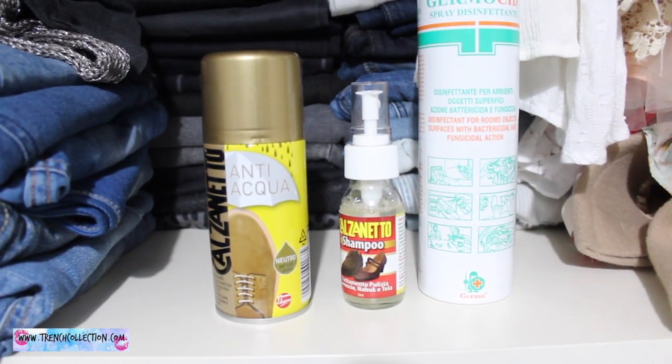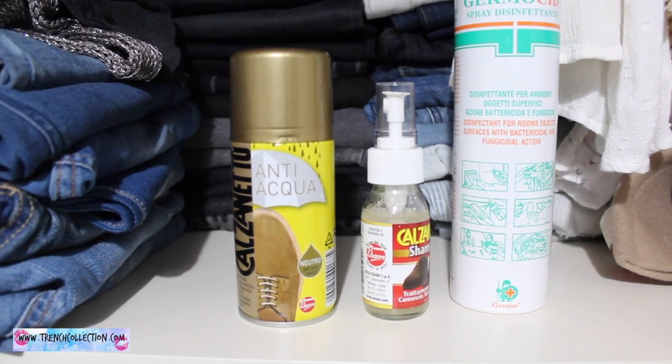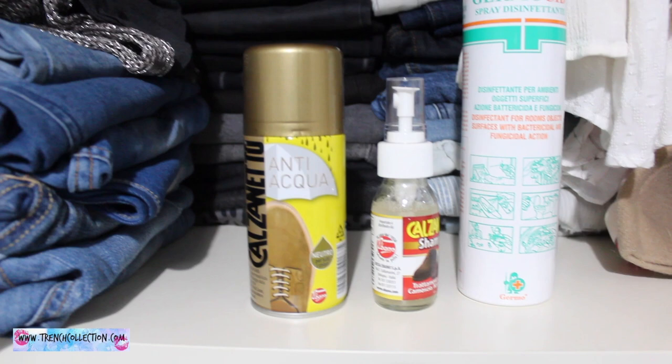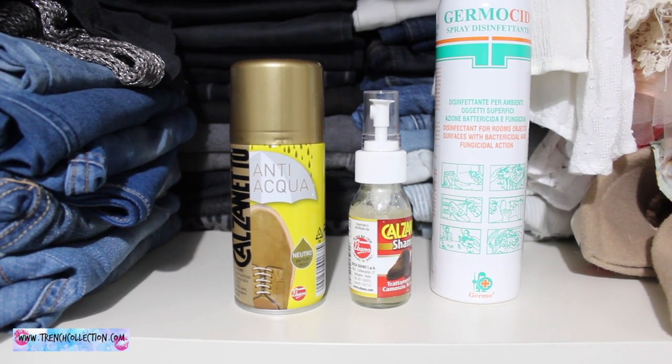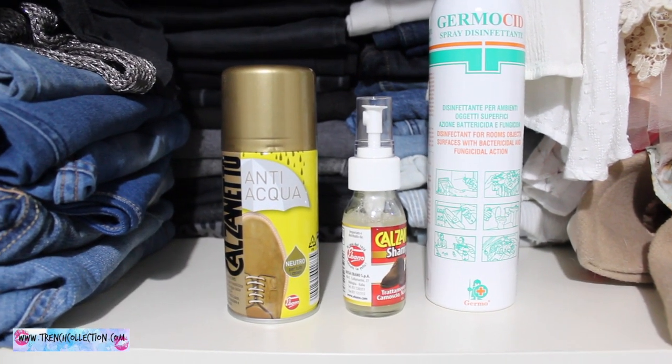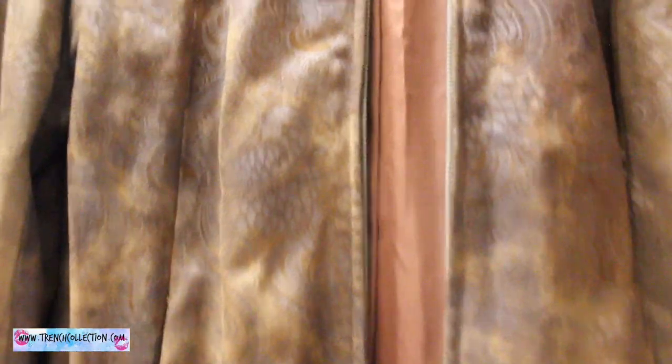Hopefully it goes well. Let me see what the instructions say. So it says here to spray directly on the leather, but first make a little test on a hidden surface — just to make sure the color isn't transferring onto the cloth, because if it does then it's better not to clean it as the color may fade or get ruined. But you know what, first I'm going to use just a baby wipe, a delicate and gentle one, and go through all the surface, and then I will start cleaning it with the shampoo. This is a baby wipe that I actually use on my little son, so it's super gentle.